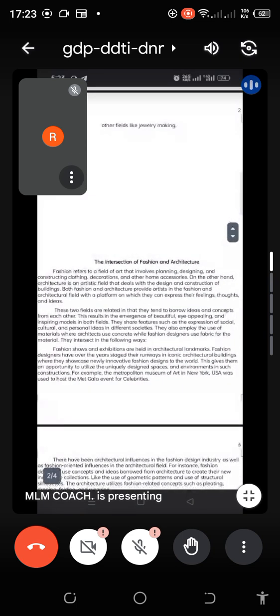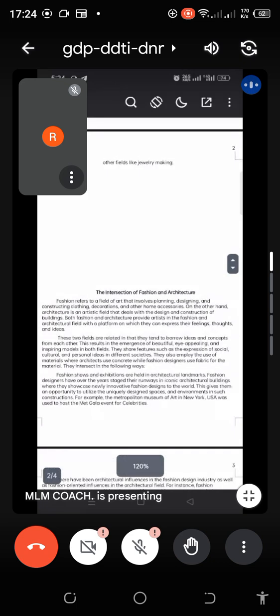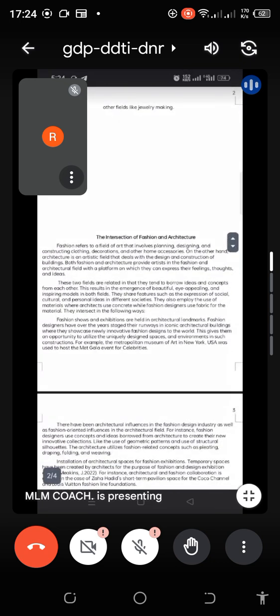You can zoom through your smartphone, please, if you're not seeing. So, you can see again, under the body page here, the topic is appearing again: the intersection of fashion and architecture. We call it the paper title or the topic or the running head. You have to make sure that it appears in every page of your academic writing work. Now, if you can remember clearly, I said that under the body page, you need to make sure that your work is double spaced.